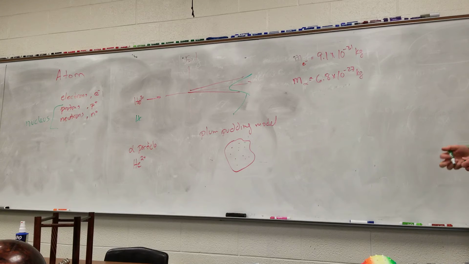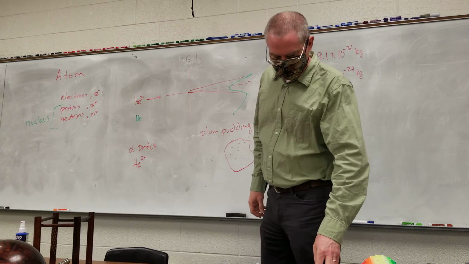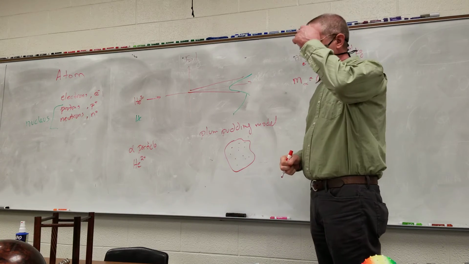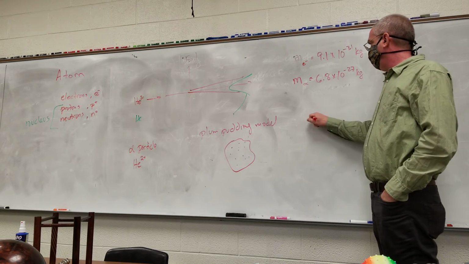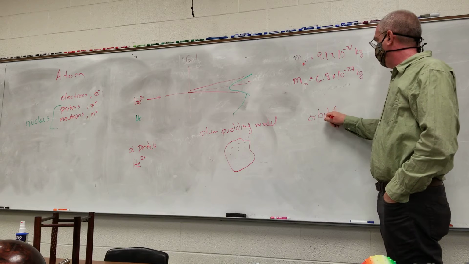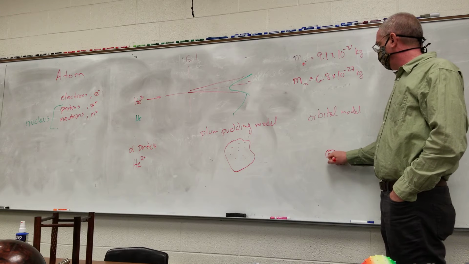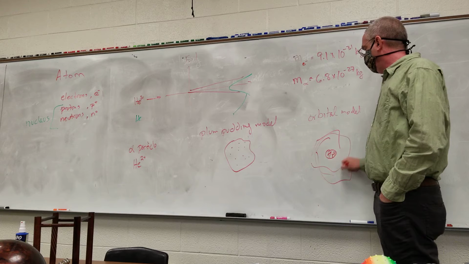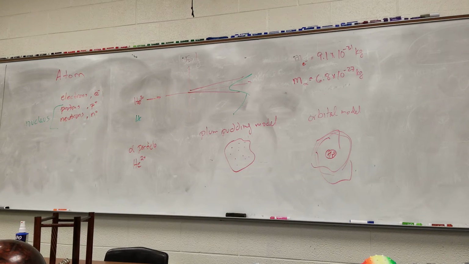I don't think they had the neutrons yet. I think there's another couple decades before they realize neutrons exist. And so then you get into what becomes the orbital model. So you have a nucleus here with protons and neutrons, electrons zipping around, sort of like a planetary model. The initial picture was that these electrons would be orbiting.